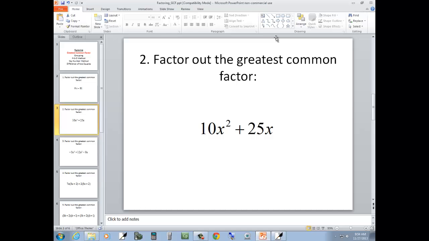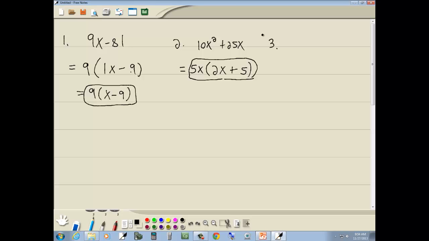This next one has a note that goes along with it. I'll write the note down after we do the problem. Minus 3x to the third plus 12x squared minus 9x. Now the note on this is if your first term is negative, you always factor out a negative. So we know without a doubt we'll have a negative come out. Well, we've got 3 terms here. Let's look at our numbers. We got 3, 12, and 9. So the largest number that divides into all of those is 3.